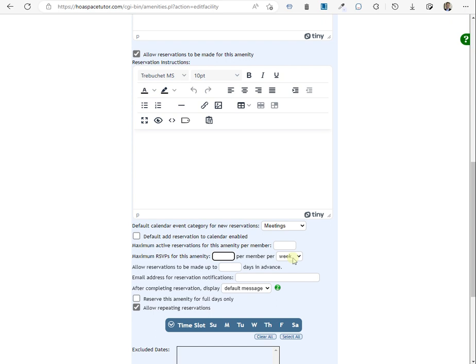And they would allow people to RSVP to any one of those time slots to use the gym. And this way they would put limitations on it so that they didn't have 20 people in the gym at one time. They could keep it at 3 or 4 or 5. So they were using this particular option not to limit how many people could go to the gym at one time. They were using it so that a single member didn't go in and RSVP to every single time slot on every single day.